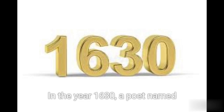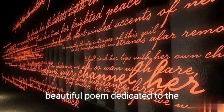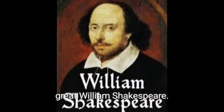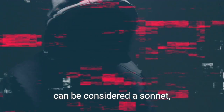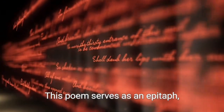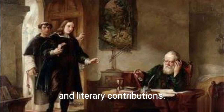In the year 1630, a poet named John Milton wrote a beautiful poem dedicated to the great William Shakespeare. It is a 16-line poem that can be considered a sonnet, with its rhyming lines and single stanza. This poem serves as an epitaph, a tribute to Shakespeare's life and literary contributions.